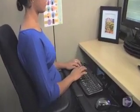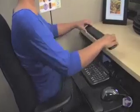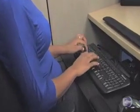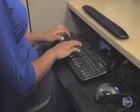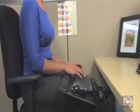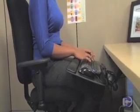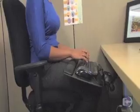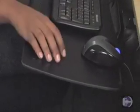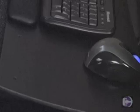One behavioral change technique you can do if you tend to rest your wrist heavily on the wrist rest in front of the keyboard is to remove the wrist rest for five minutes, three times a day, and practice typing with the wrist floating style. Be sure to keep your wrists level and not let them drop lower than your hand, since this can aggravate both the carpal tunnel area and the forearm muscles. Another way to learn a more natural typing style is to position the keyboard tray's platform in a negative tilt position. Research shows this can help people maintain more neutral wrist posture. You need to make sure your mouse doesn't slide away if you use a rather extreme negative tilt, since this can cause extended reaching. Clipping your mouse cord is one way to easily avoid this.